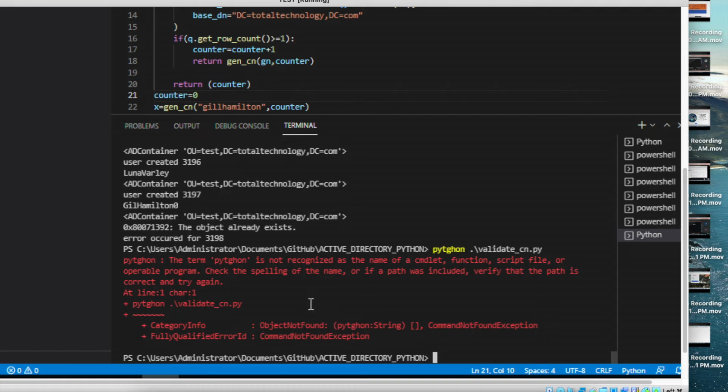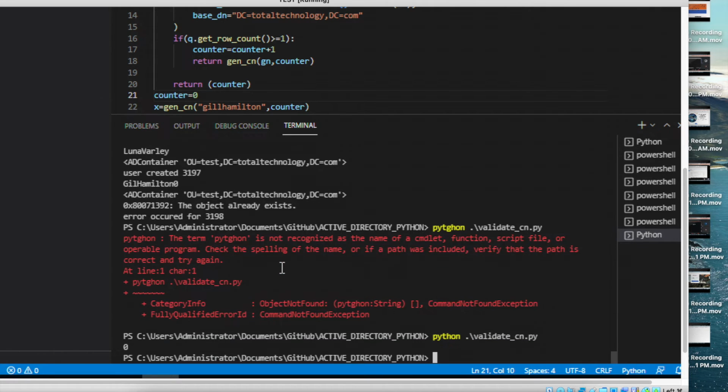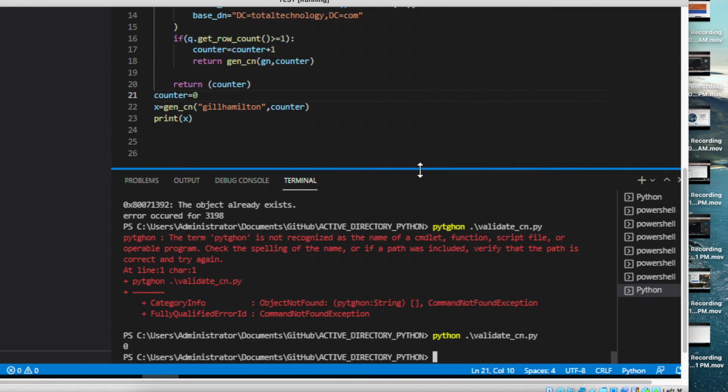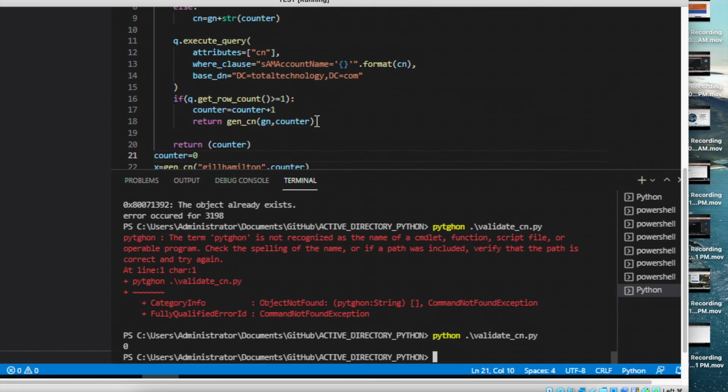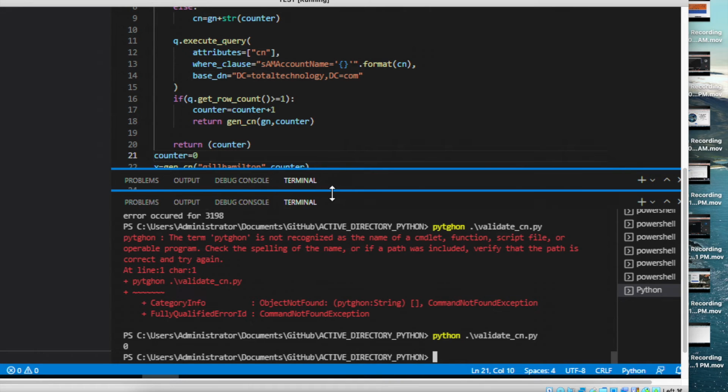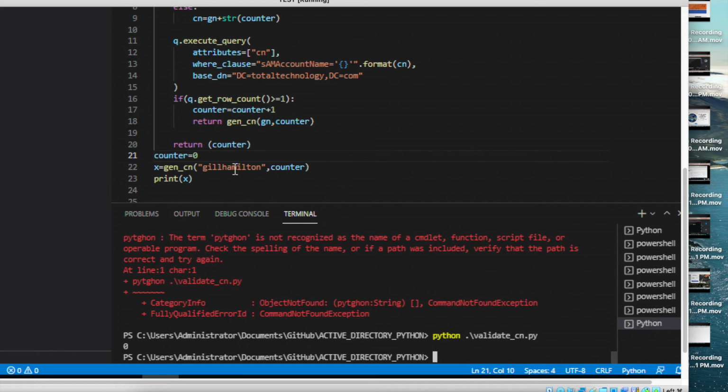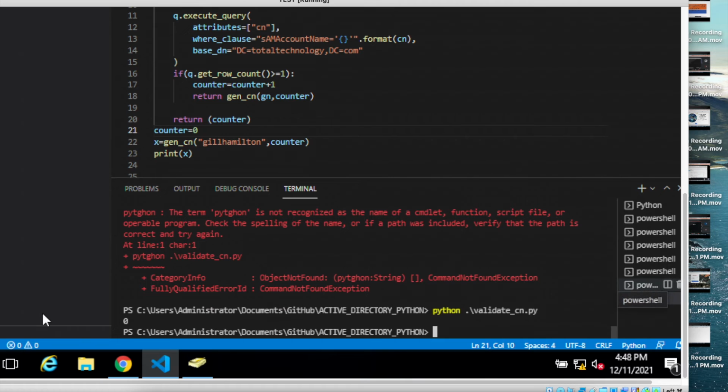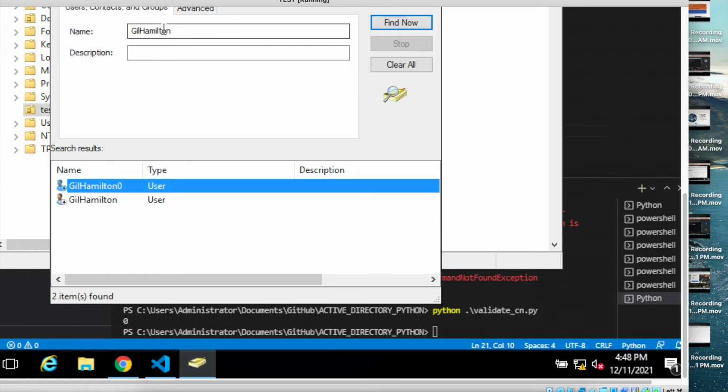So what is it saying? Okay, I made a mistake. Yes, so I got a 0, but why I got 0 I have no idea, because Jill Hamilton is already present. Okay, this is case sensitive, so I need to use the exact string, whatever is written.